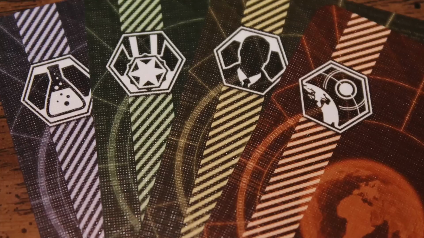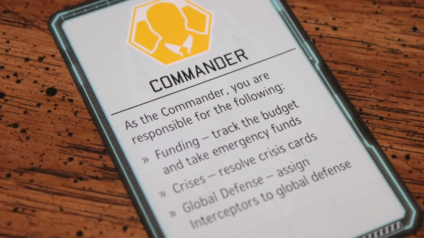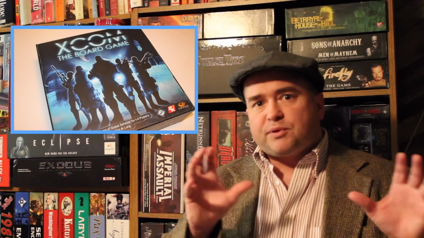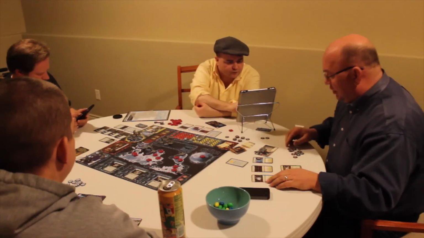In XCOM, the board game, 1 to 4 players are going to work together in order to stop this alien invasion of the Earth. Each player is going to be assigned a very specific role in the game. You're going to have the commander, the chief scientist, the squad leader, and the central intelligence officer. Each of these roles plays very differently, but the players are all going to have to work together and constantly negotiate in order to make this work.